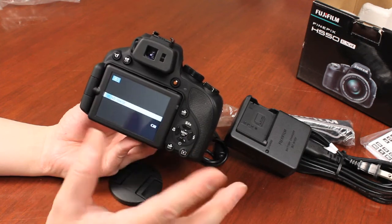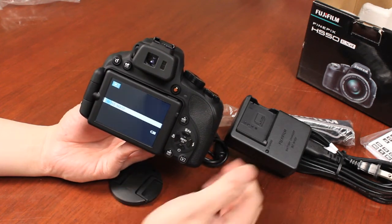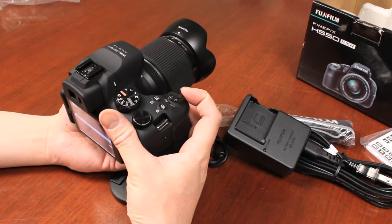Like I said, again, the battery is just partly charged, so you do definitely want to charge it for the first use. Again, this is just a quick look at this camera.